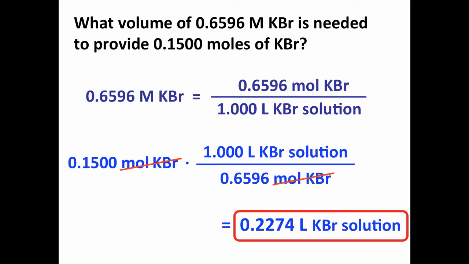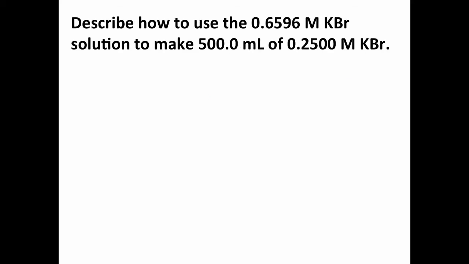And of course we could do a similar calculation, but turned around a little bit, if we were trying to find out the number of moles in a particular volume of solution, for example. Now what often happens is we have an existing solution of a particular substance, but we need a different concentration of that solution. And if what we need is a solution that's more dilute than our existing solution, then there's a fairly straightforward way to figure out how to make the more dilute solution, starting with the existing more concentrated solution. And here's an example.